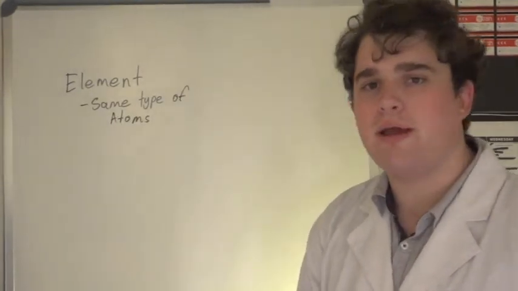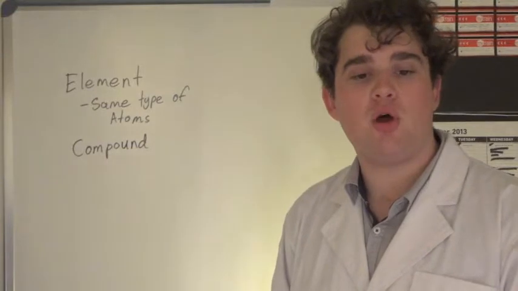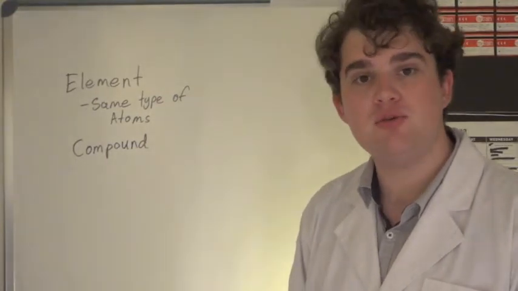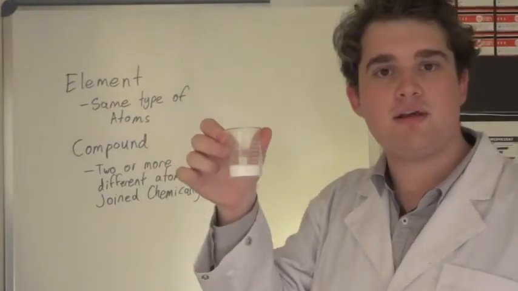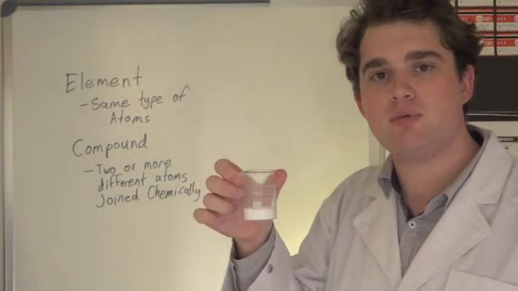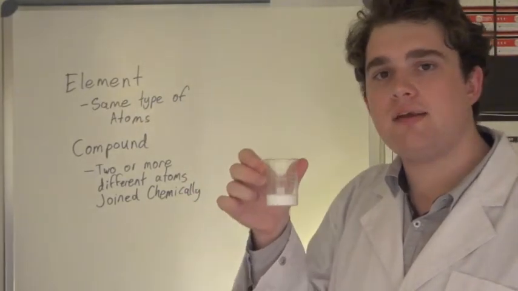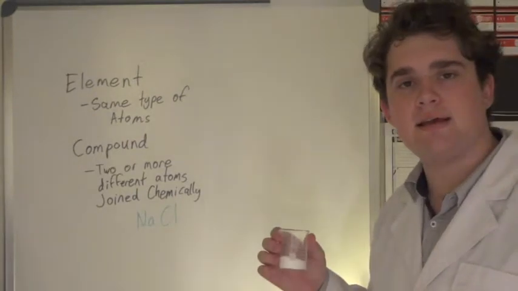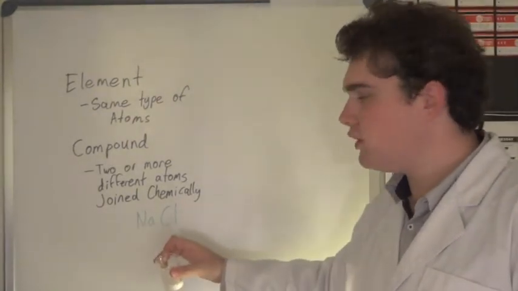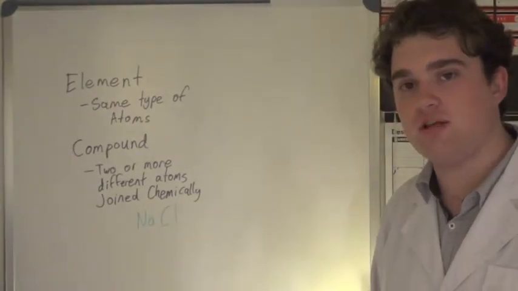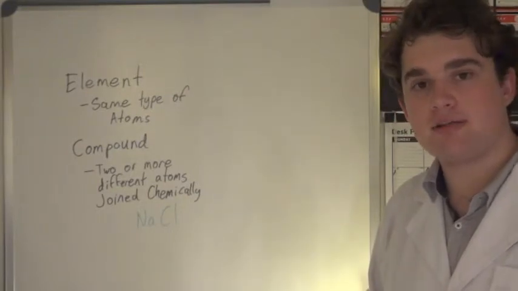Well, how about a compound? A compound is where 2 or more elements are joined chemically to make a new substance. This, my friends, is common or garden variety table salt. It is made of the compound NaCl. NaCl stands for sodium chloride. That might not make much sense, but we will get to that in a periodic table video in a few weeks' time.